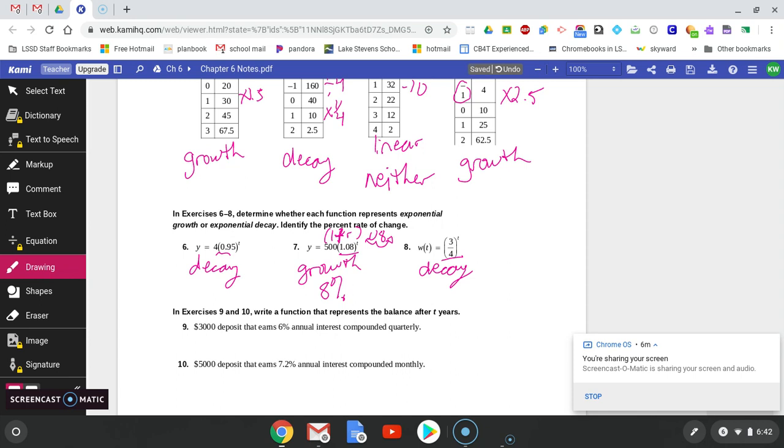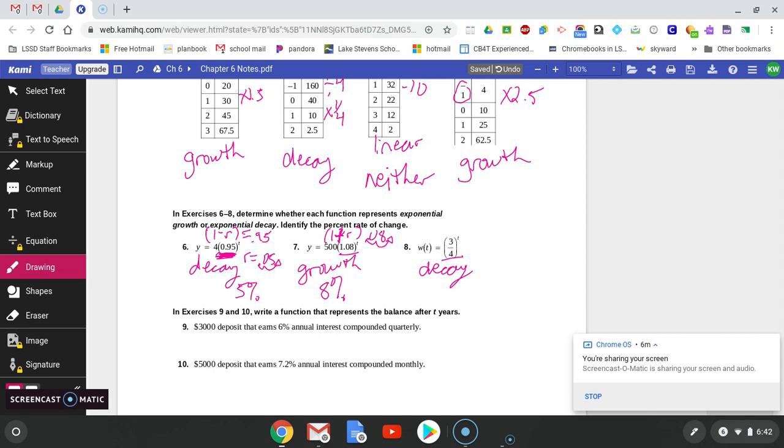So now let's look at the decay ones. The decay ones, remember our formula is 1 minus some number. 1 minus what number will give me 0.95? Well, if I set that up as an equation, I can actually solve it, and I get that R is 0.05. So the growth is a little bit more straightforward to see. The decay, you actually have to think about what number would I add to this to get to 1. That's the rate, and then change that number into a percent. So that one would be 5%.